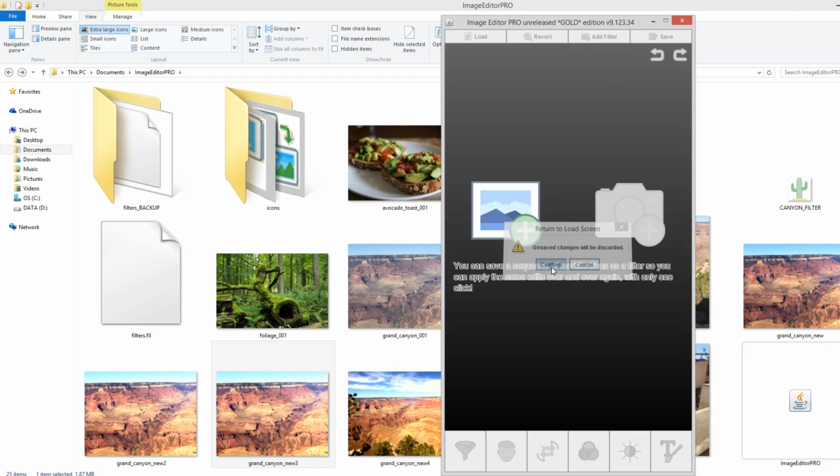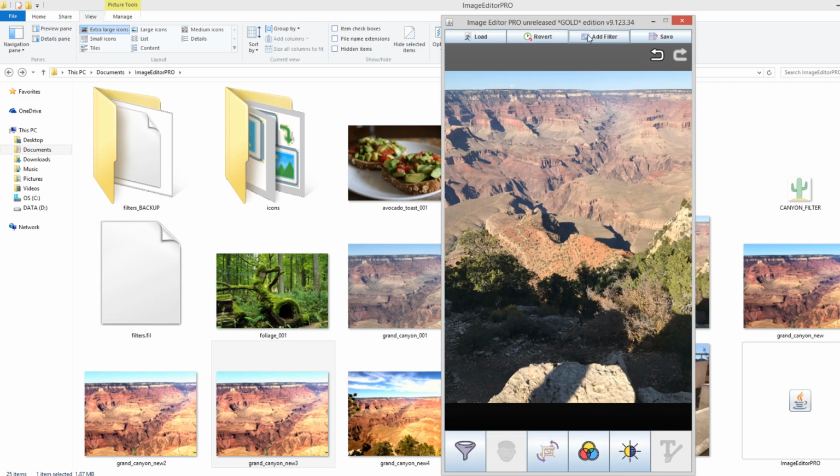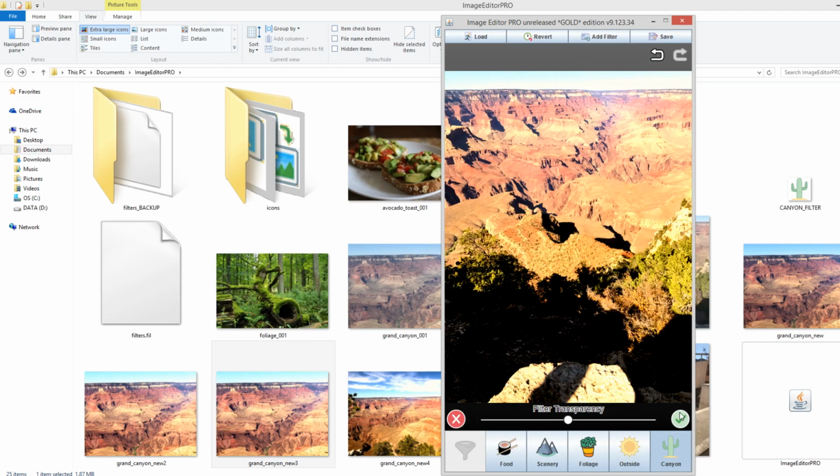Now let's try it with another picture from the Grand Canyon. So this one, we're going to have to fix the orientation first, so that's no problem. We'll apply that, we'll save it. And again, this is the idea here, is you apply the filter once, you save the filter, and then you can apply it in a single click to all your other images.